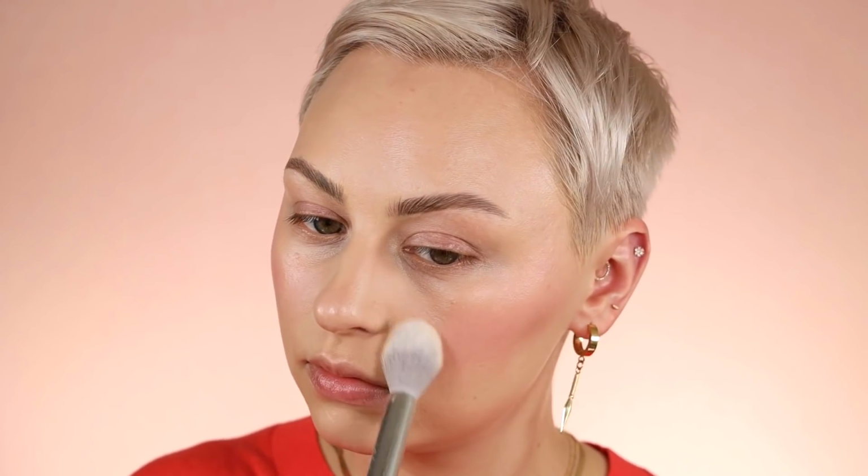Because since my skin's been dry, I don't want to go in with something that's going to be so incredibly drying. And I'll just dab this around the rest of the face.